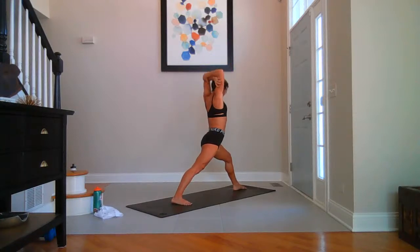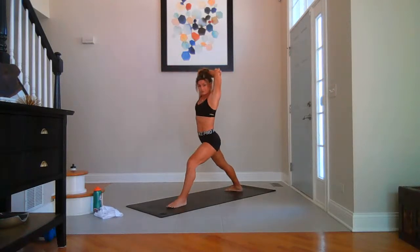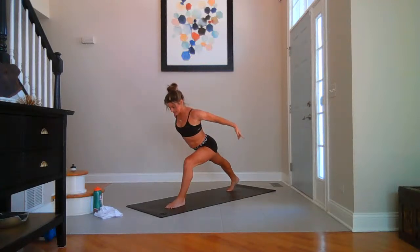Grab opposite elbows. You're going to kind of cradle the back of your head in your upper arms. I'm going to turn around and face you guys. And then just lift up and out of your waist. Reach up, look up. Breathe. Leaning lunge, spin the right heel, sweep the arms behind.